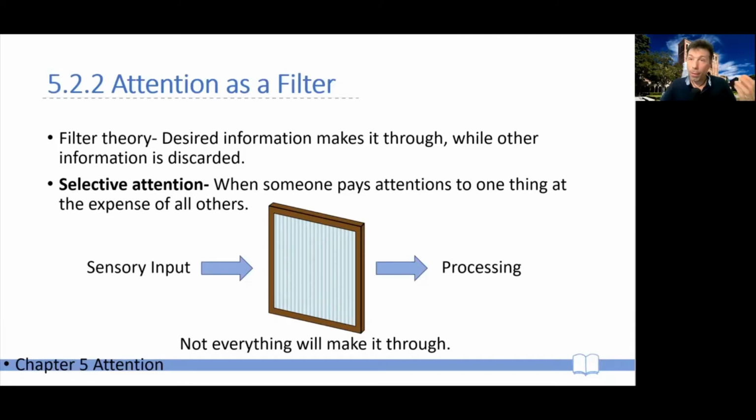And so the theories that emerged from these observations and from more experiments, which we'll discuss in just a moment, envision something of this sort. A lot of sensory input is hitting your sensory organs all the time. And somehow there's a filter, there's a screen that allows for not everything to go through, only the stuff that we want to attend to.